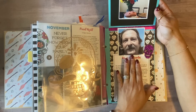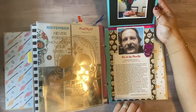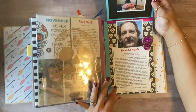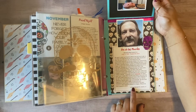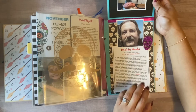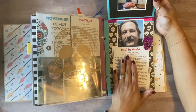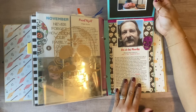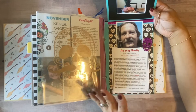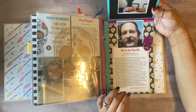This year we talked about Grandpa Dick — my husband's father. My husband shared stories about his father with the kids. He didn't know it, but I was recording everything he shared. I typed up everything he said and documented it as 'Told by' — since my husband is a junior with the same name as his father. It was really special. My husband was touched and said 'Thank you, I didn't know you were doing that.'